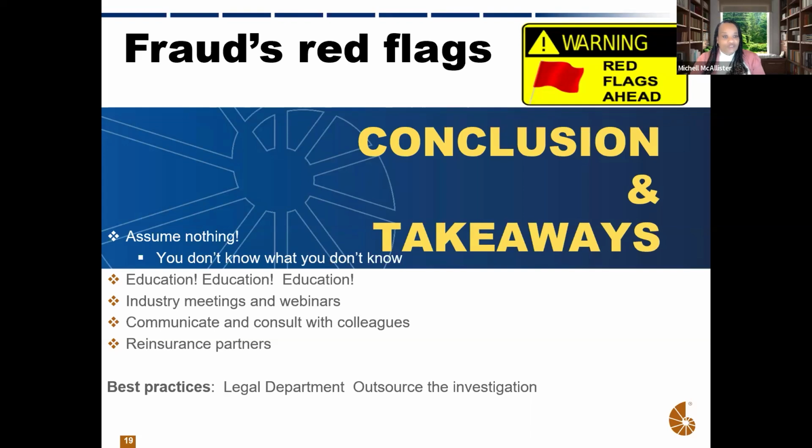Also, if you have a claim that looks complicated and difficult, get your reinsurers involved. Reinsurers have the advantage of seeing the insurance industry on a wide spectrum. We deal with several direct writer companies, so we see a little bit more of what happens at one direct writer company that another direct writer company may not know about. We may not be able to share specific information, but we certainly can point you in the right direction, let you know that you need to do a little bit more investigating on a claim, and prevent you from paying out a fraudulent claim.